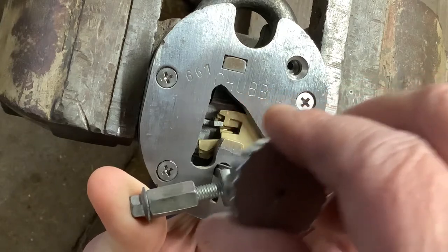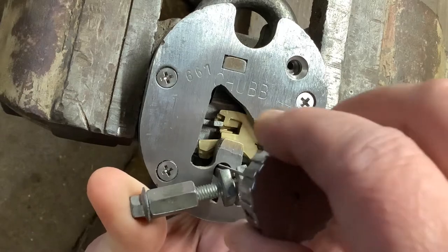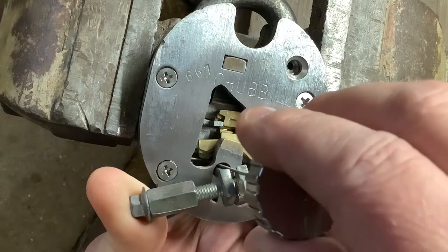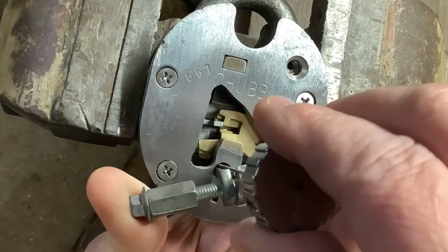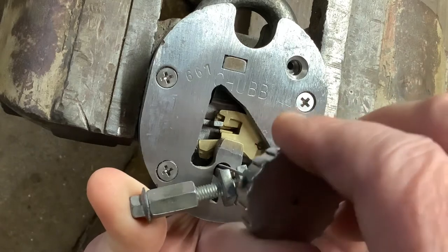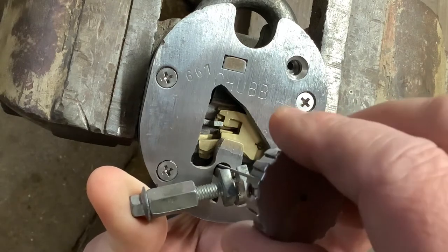It's not giving you a full picture of how tricky this was. Now that back lever — that's the one where the false gate is at the top. That back lever is now very hard to get up, so it's in a false gate. I'm just wiggling it up and — do you hear that click? I went past the false gate on that one.